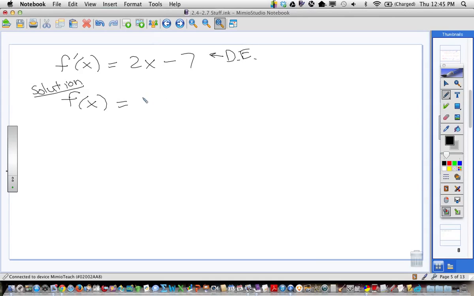Okay, so what would this one be? X squared minus 7x plus c. Right? And you're done. You solved it. Doesn't feel like you really solved anything because we're so used to algebraic equations. Right? I mean, if we put an example over here of an algebraic equation, you don't have to write this down if you don't want to. But if I did 3x plus 5 equals 17, that's an algebraic equation.